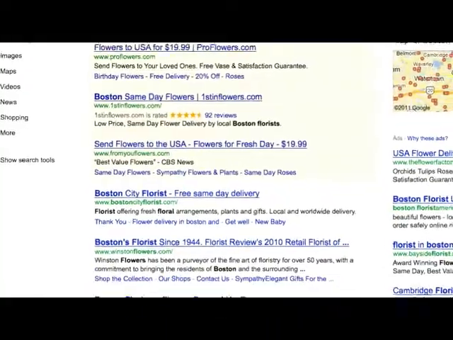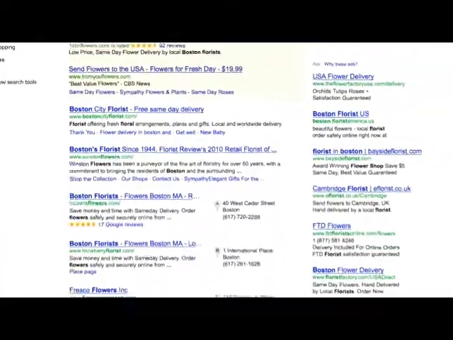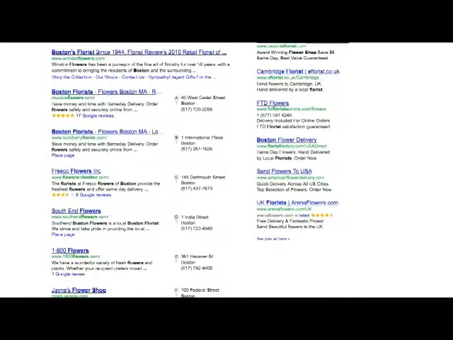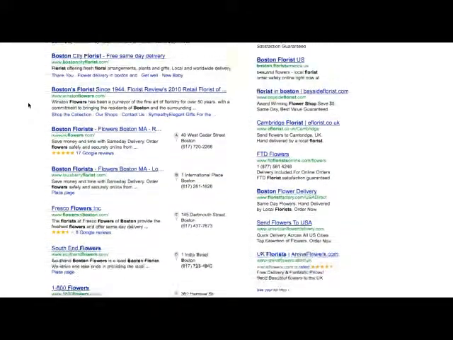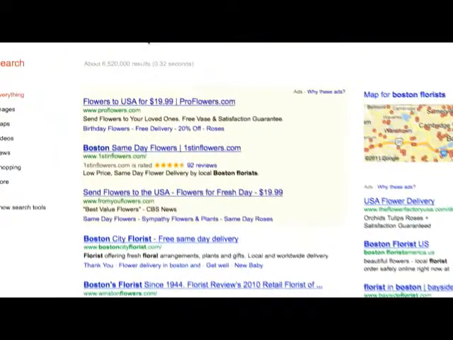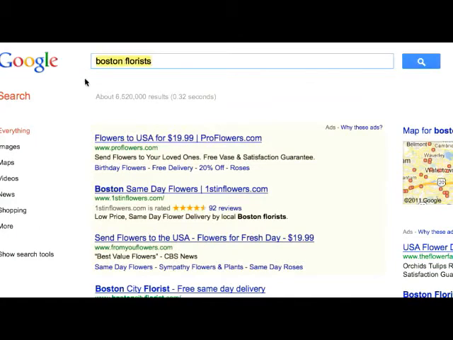They are here because they have good SEO, or keyword ratios. They've employed good practices when configuring their site and the text that lives on their site, and the Google search engine has read and indexed this information so that it can pass it on to the person who conducts this search. But let's not stop here. Okay, so you're a Boston florist. But how many people, when searching for a business like yours, will type in precisely Boston florist? Some, maybe, but certainly not all.